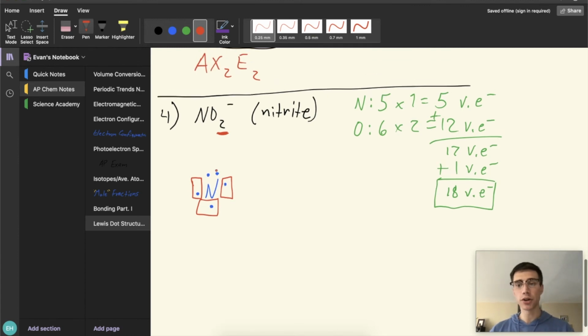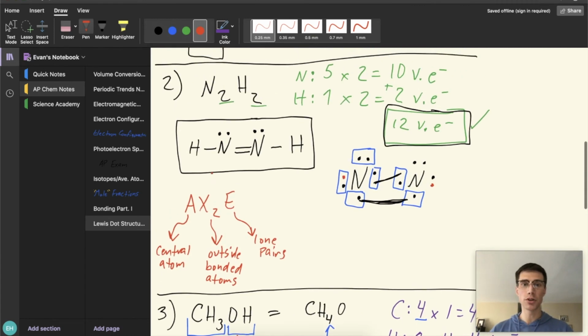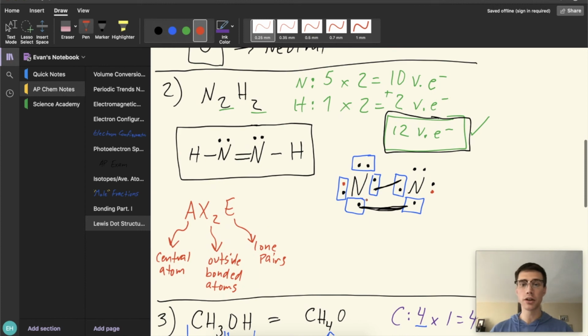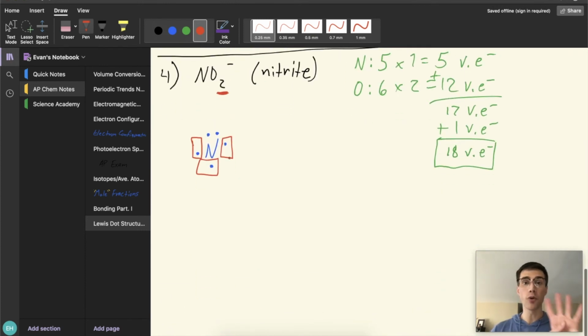Now, this is going to be similar to what we saw in problem number 2, right? When we don't have an option for forming 4 bonds around a molecule or forming 4 total things, whether that's bonds or lone pairs, sometimes we need to form multiple bonds between 2 atoms. So when we draw out oxygen, and oxygen has 6 valence electrons, we can see that there are only 2 boxes around the oxygen that need to be filled. However, we still need to take our negative charge into account.